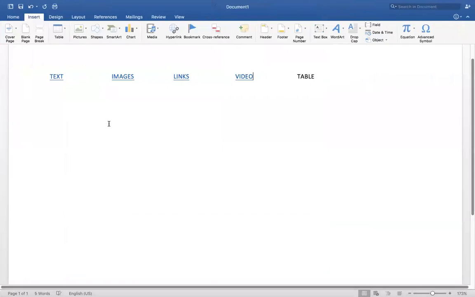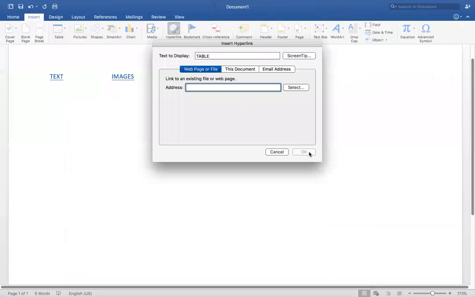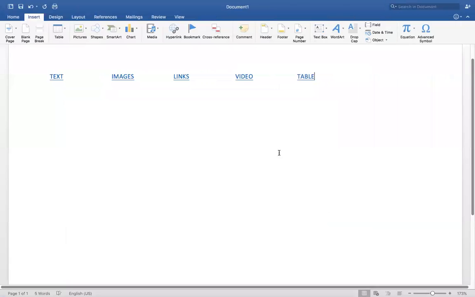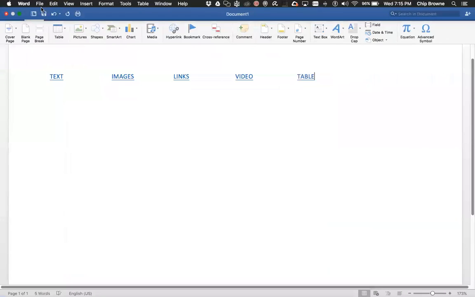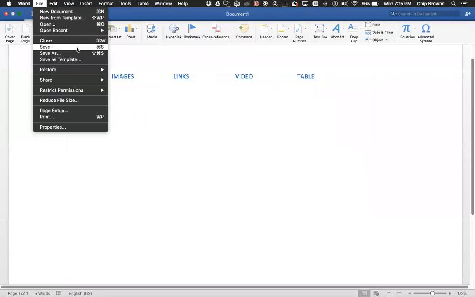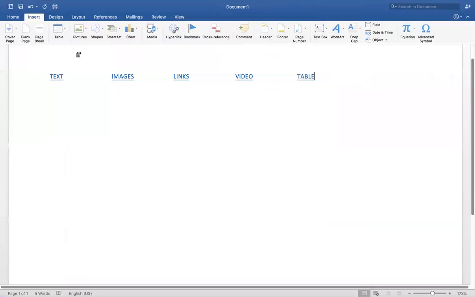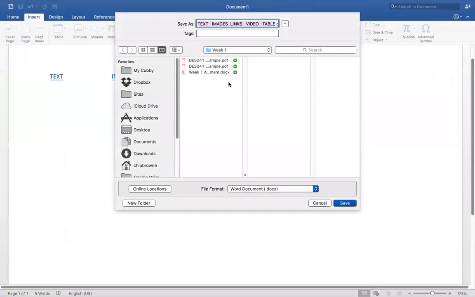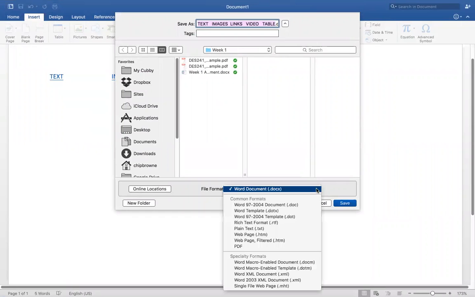Table, double click, insert, hyperlink, paste. Okay. Now we've got this document. I haven't yet saved it. I'm going to try this file, save as, and I think instead of a Word document, I'm going to save it as an HTML.